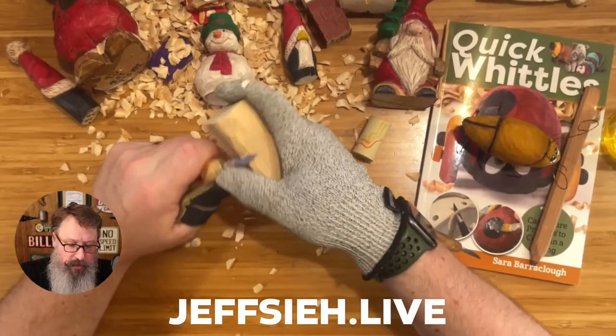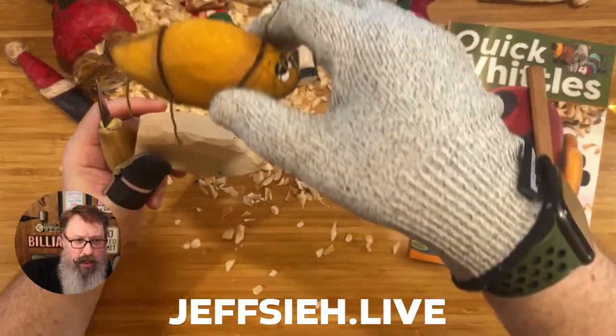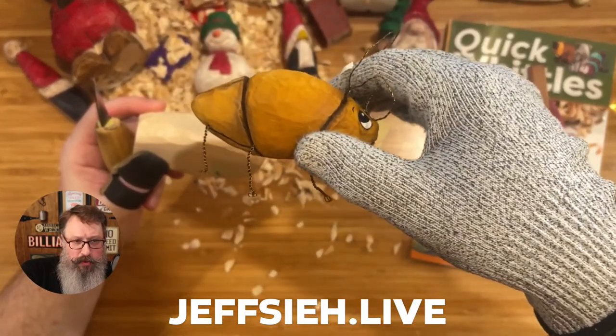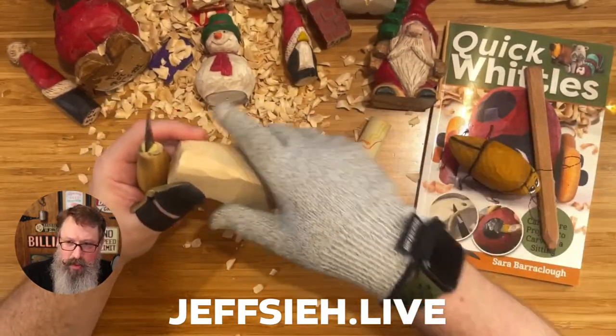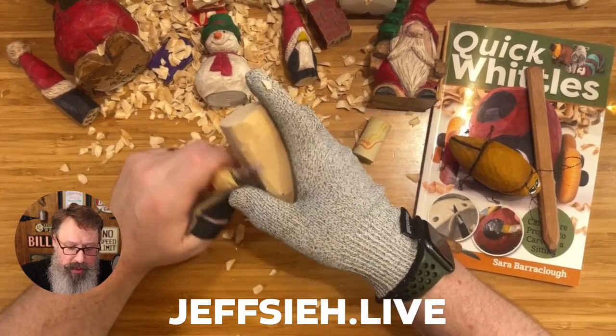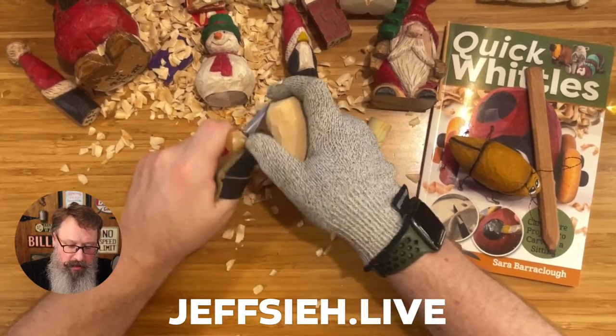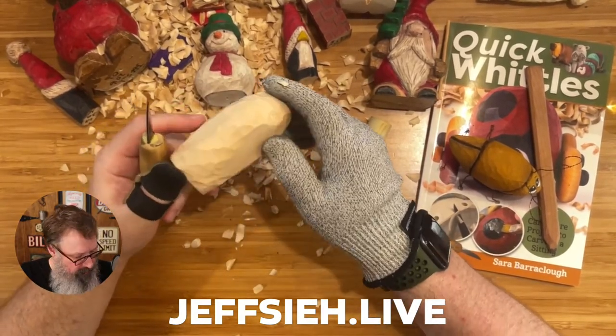If you're just joining us, we are doing quick whittles. This is a little cutie cockroach from this book, Quick Whittles, here on Amazon. Go to jeffc.live if you're watching somewhere else, and check out everything that we're using to carve today.